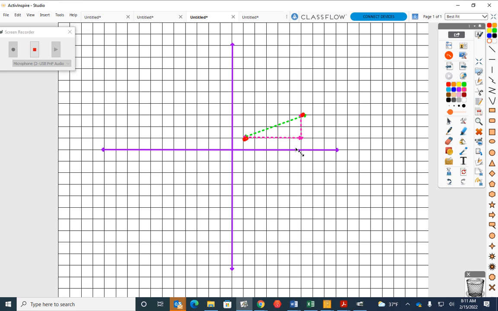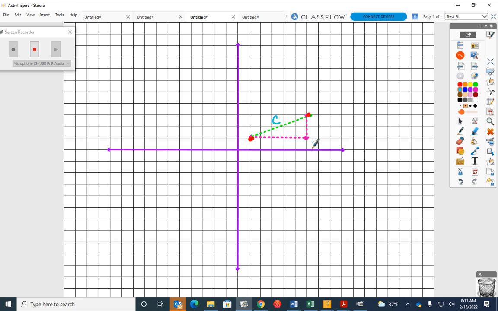Easy, right? Okay, Christy, I need to label the parts of this. What parts should I do here? C is the green one. And then A is below the red one. But can it be this one? Yes, it can. So A, and this has to be B. Where's my right angle? Right here. Are my legs A and B? Yes. Is my hypotenuse the longest side? Is it C? Is it opposite the right angle? Before we go on any further, are we set up?